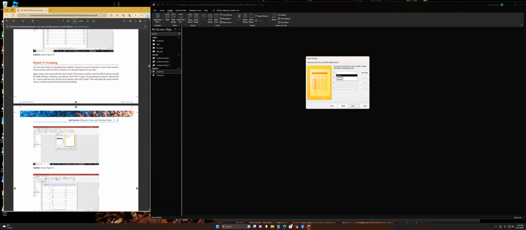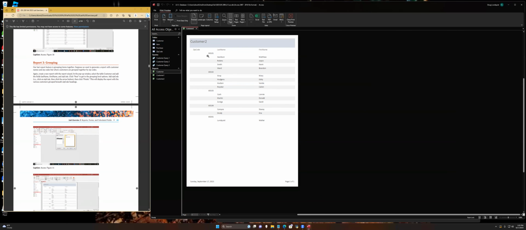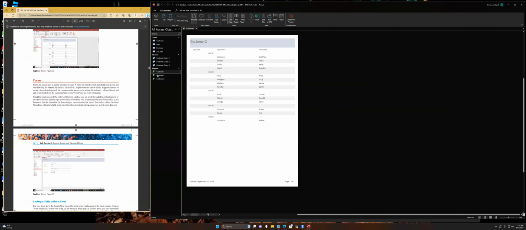And we'll do ascending order, so last name and first name. What this is going to do is group our data by zip code. The first zip code will have its list of people in alphabetical order, then the next zip code will have its people in alphabetical order, and so on. If we click finish, you can see the way it is. For 60101, they're all sorted alphabetically. For 60102, the next zip code, all sorted alphabetically, and so on. That's not too bad, I hope. All right, we're done with that.